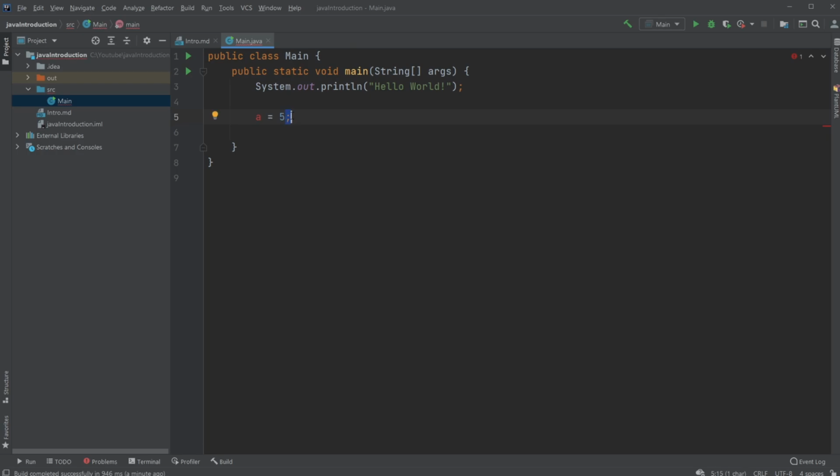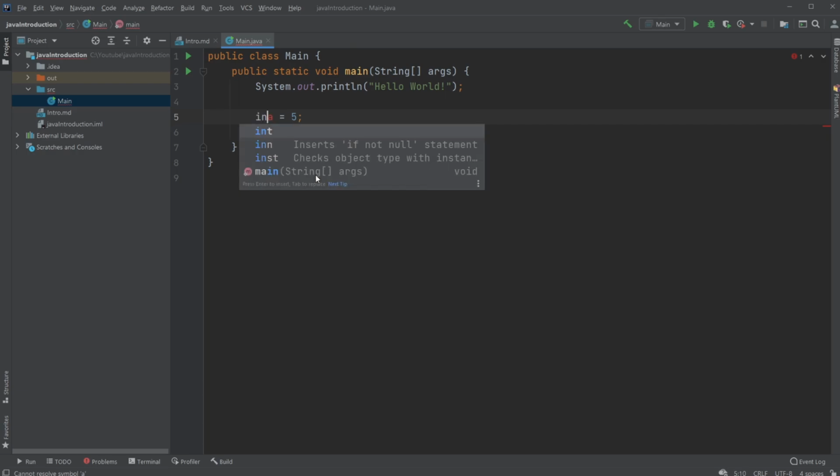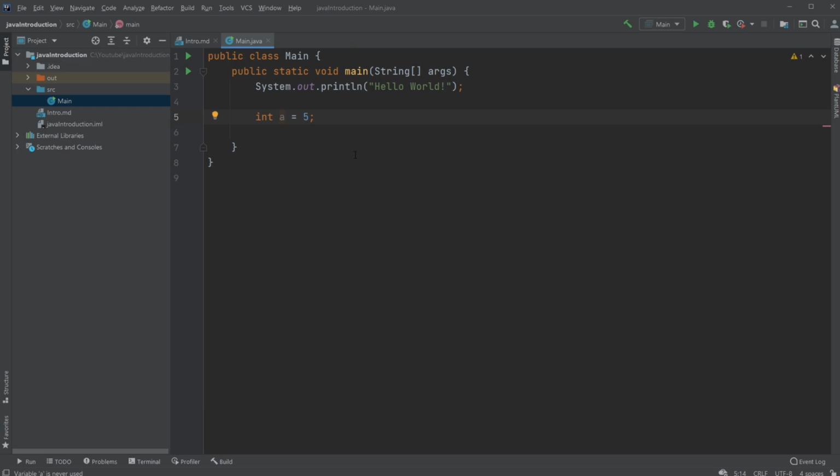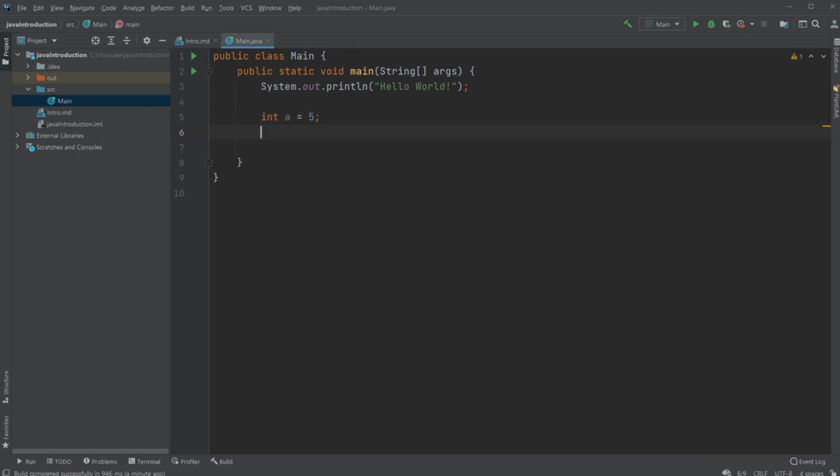We're using semicolons all the time in Java because, I don't know, we love them, I guess. But we need to define what this number 5, variable a, is. Let's say it is an integer, where an integer is just a number without any decimals. Let's say we wanted 5.2, for example, we would need a double.